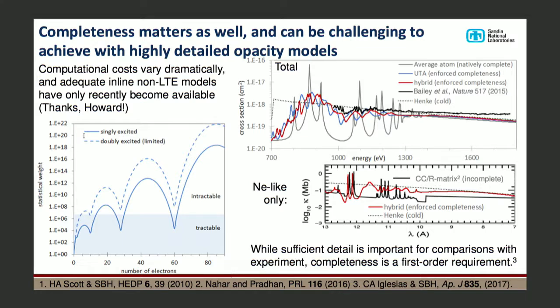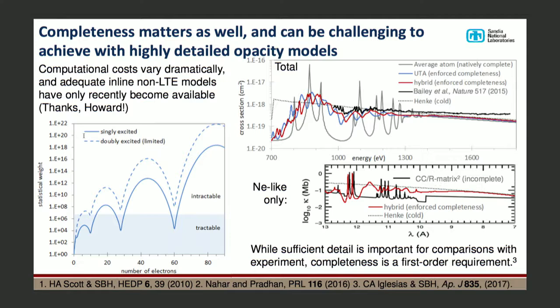So consistency matters, completeness also matters. That means if you're doing a calculation, you better have all the parts, and they better all be consistent with each other. And completeness is hard. Completeness is difficult, especially in opacity models, where you have to include transitions among, the scale goes from 1 to 10^22, among states that can have statistical weights for complex ions of 10^16 or 10^20. And that's only if you're doing double excitations, but you actually need multiple excitations. So solving this in LTE, much less non-LTE, is a real challenge.